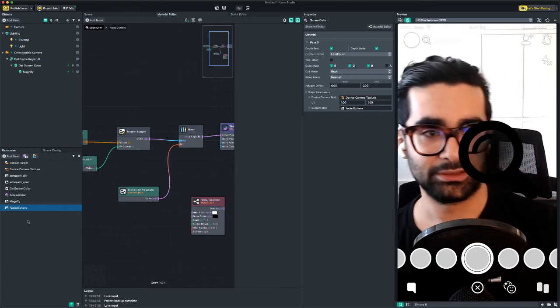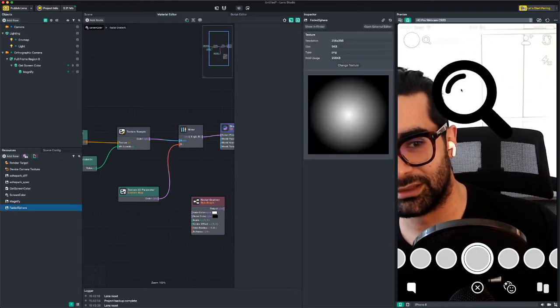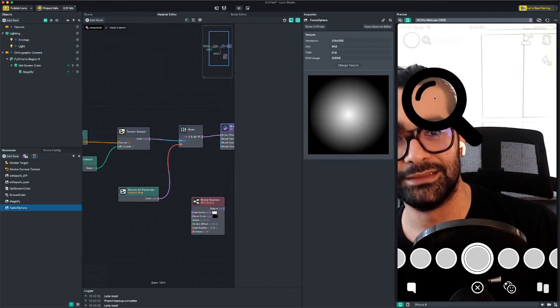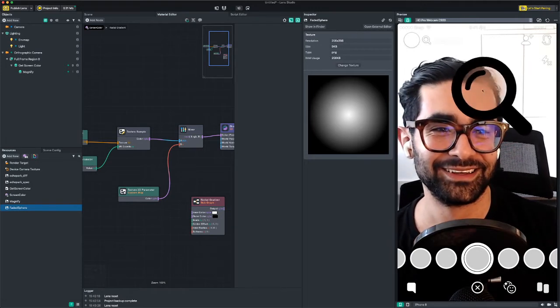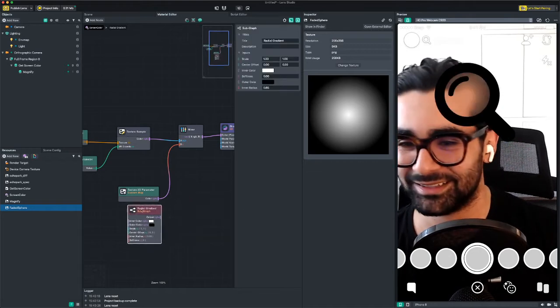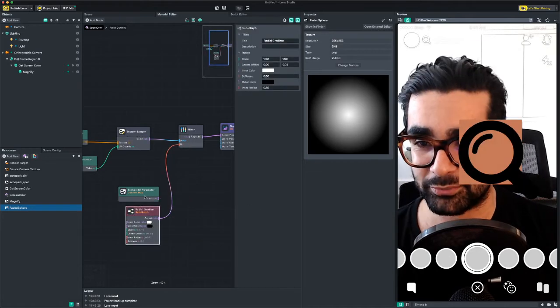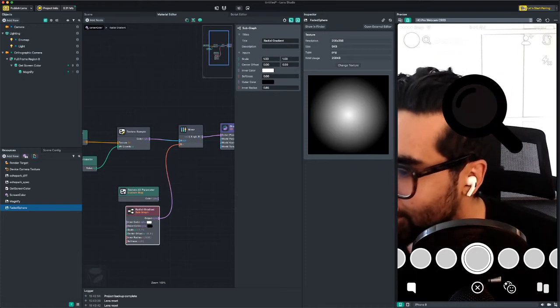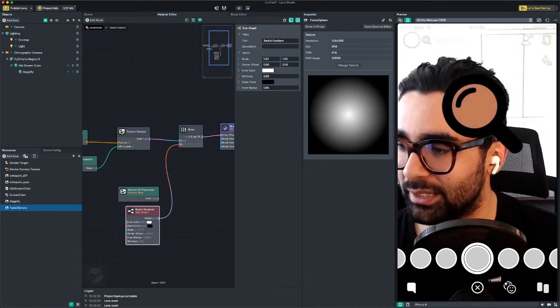You can see it's working. It's kind of a hazy color, but the procedural way is much better in my opinion. Okay, I hope that makes sense.